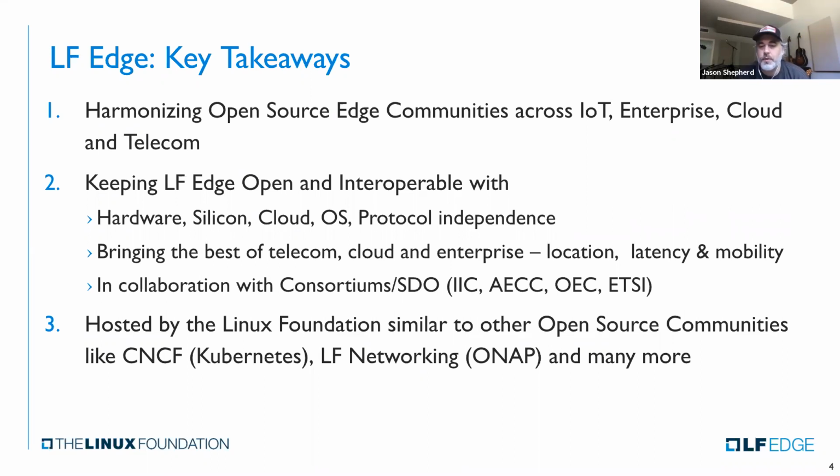And so it's very similar to other open source communities within the Linux Foundation, like CNCF, where Kubernetes was born, and a lot of great stuff happening there. LF Networking, ONAP came out of that umbrella. And other organizations. So it's all about bringing together projects, being inclusive and welcoming, but there's also structure to how it's built. So if you go to the next slide.